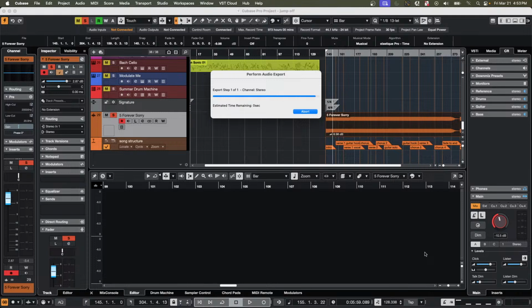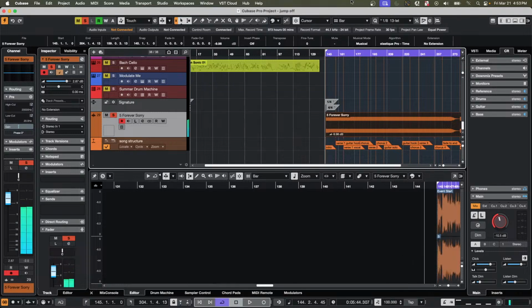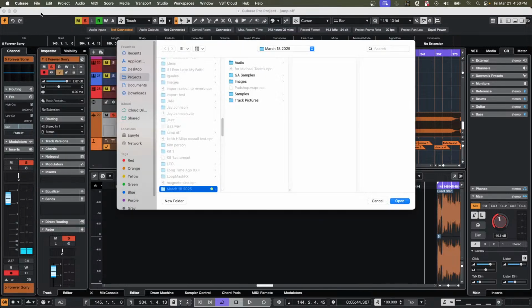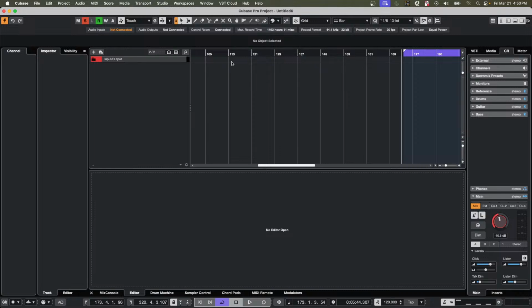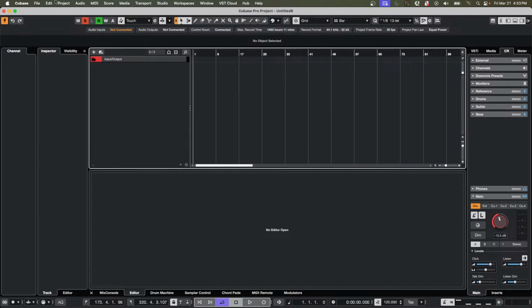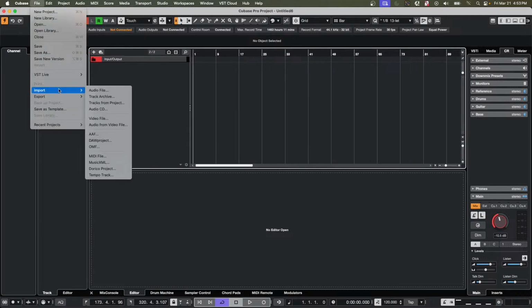If we were to take this file now into WaveLab, it would be embedded. Let's come over to a new project and import the file.